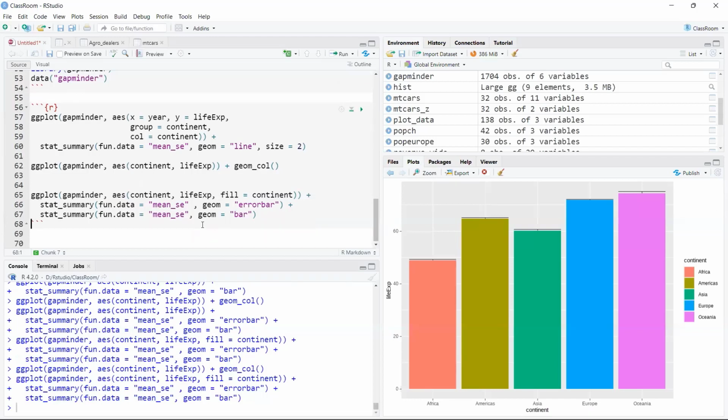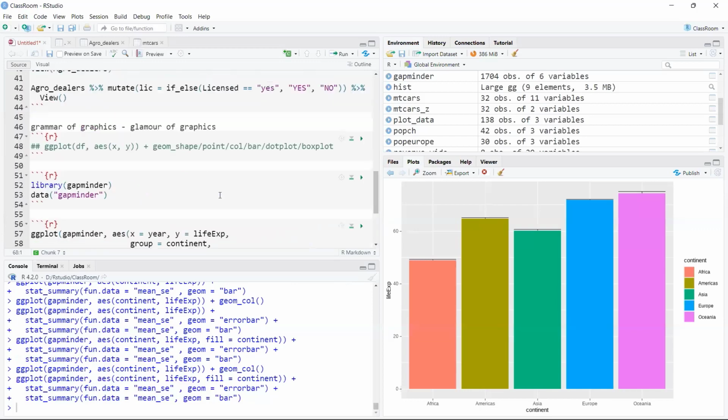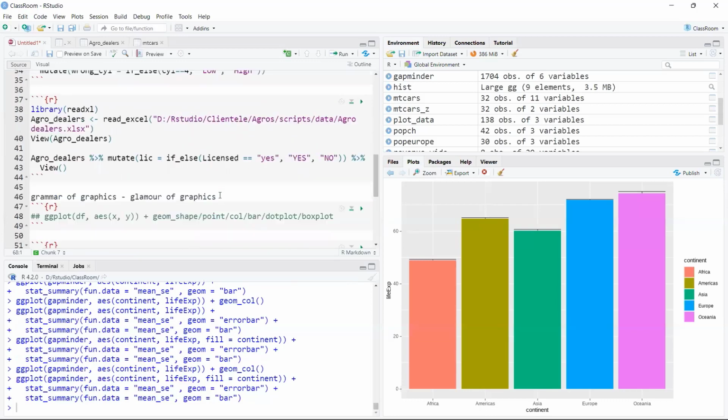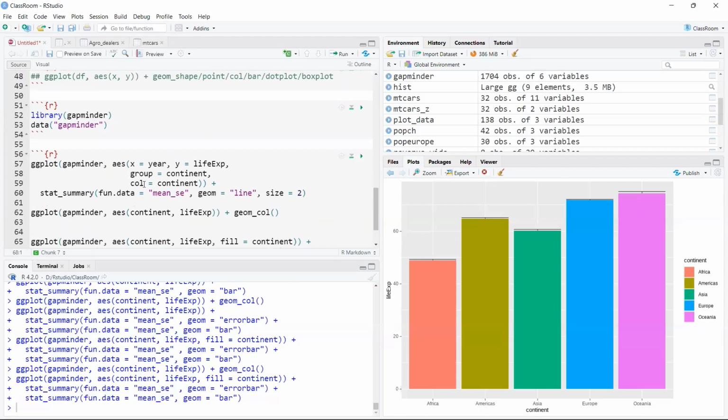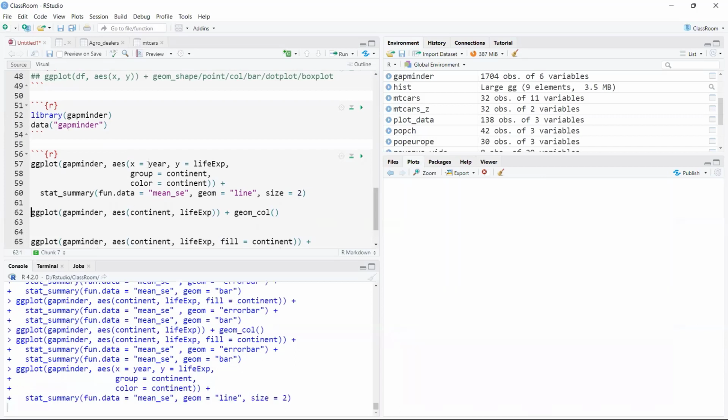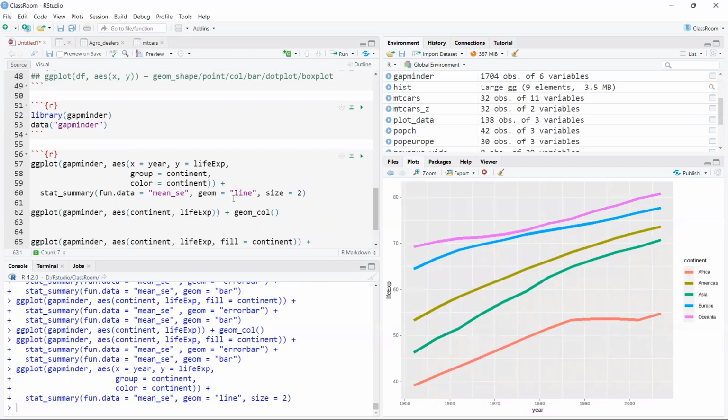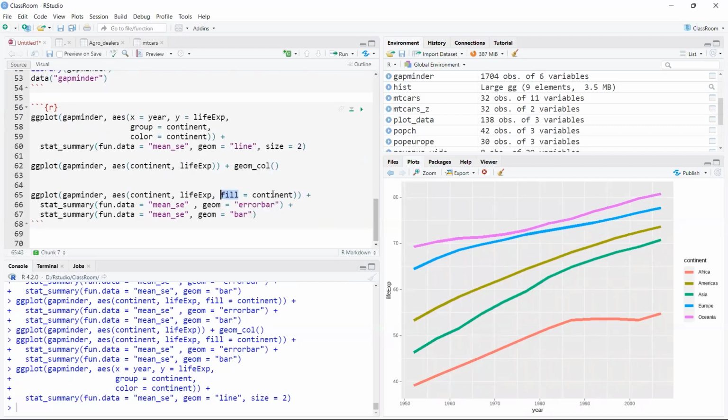And that's how we create error bars. Now, in here, I said color equals continent, but in the other place I said fill equals continent.